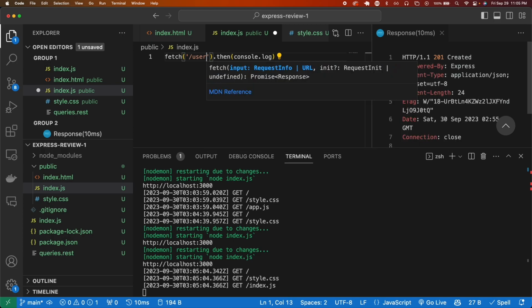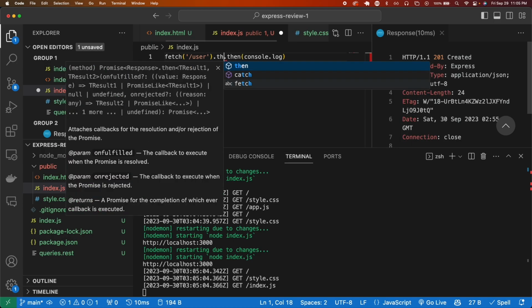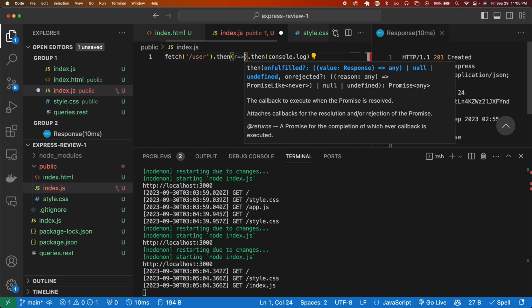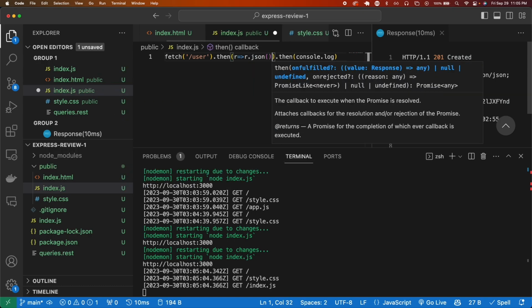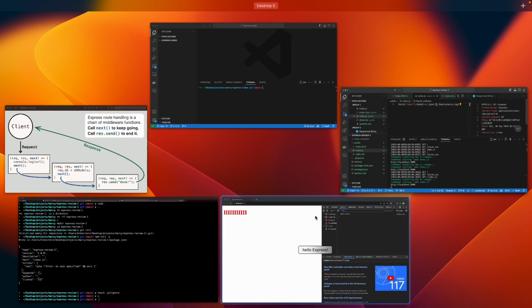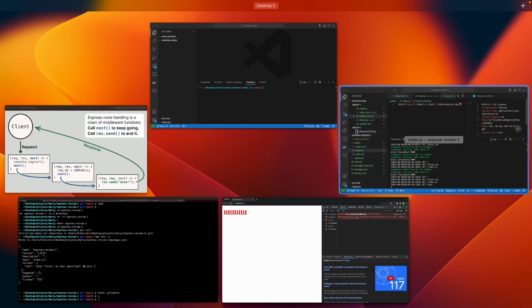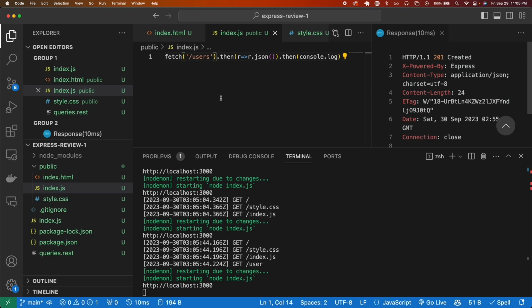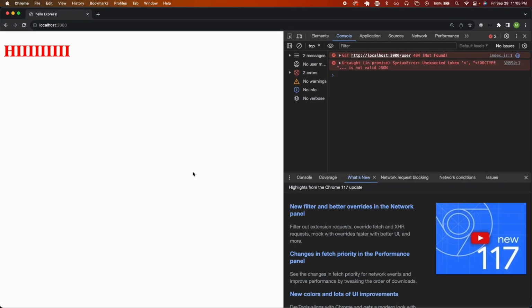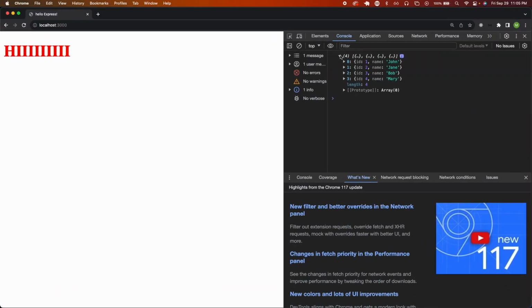Oh, you know what? I forgot this. Then .json. This is very sloppily written code. My bad, users. There we go. Now, look at that.